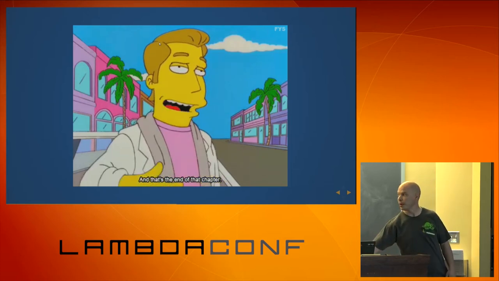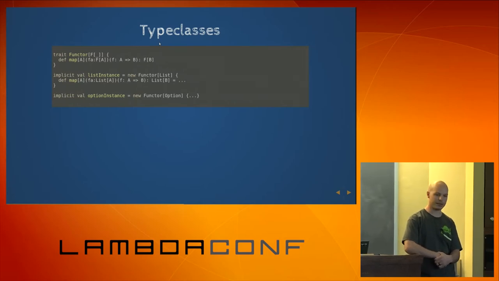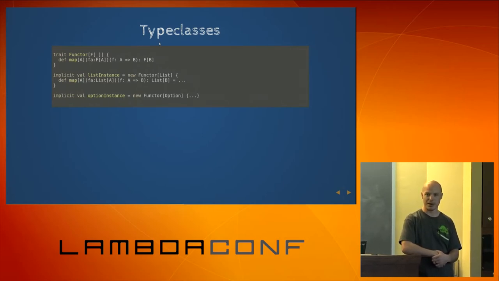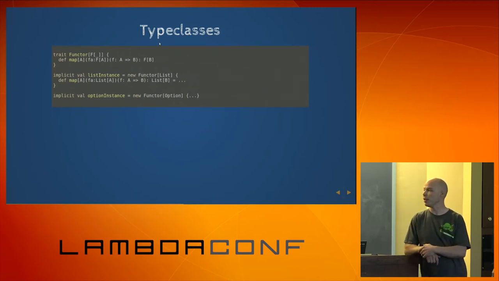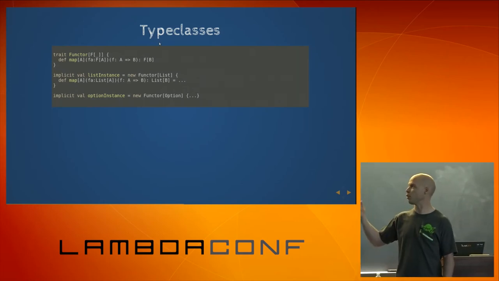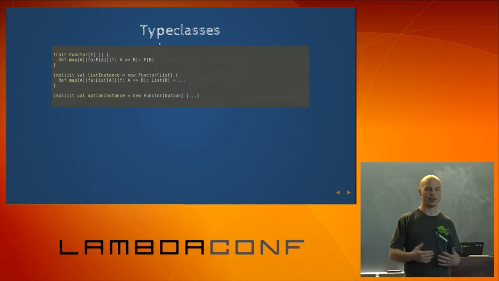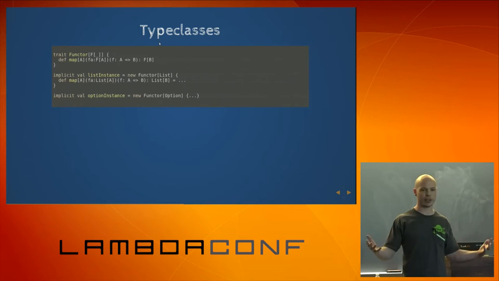Perfect. All right. So before we go any further, I just want to take a brief aside. Everybody here probably knows type class syntax, but it can get a little weird if you haven't dealt with this before. So Functor, in this particular case, is a type class over some higher kinded type F. So that's just saying a type that needs another type before it's actually a full type.